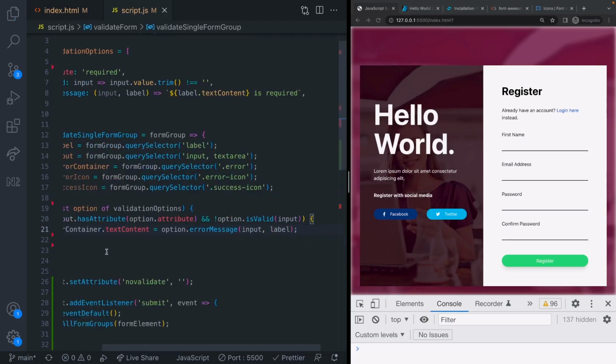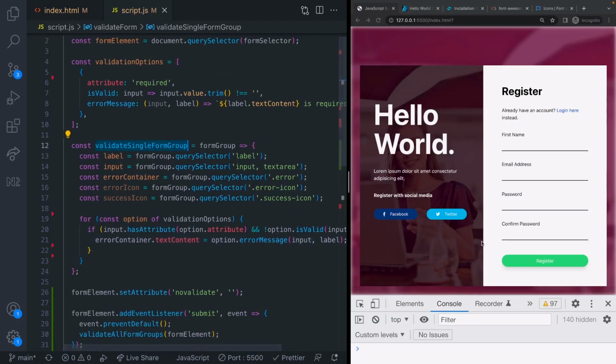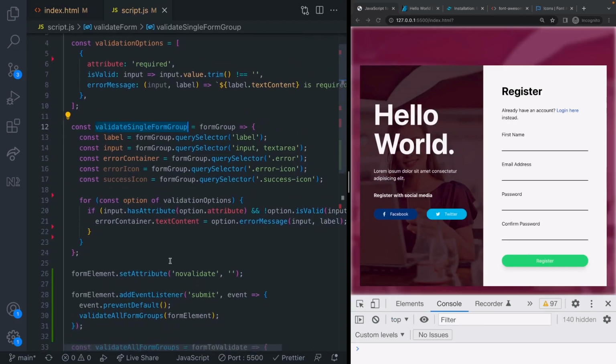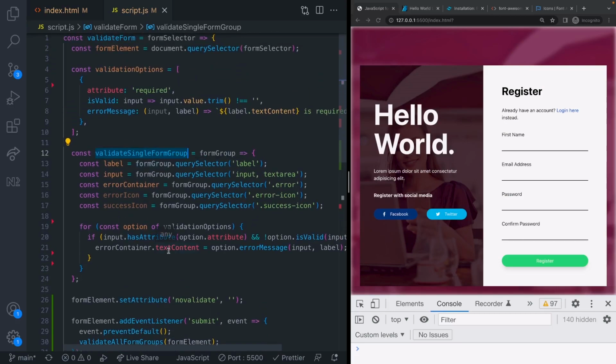Okay, so at this point we will have some working validation which we can test out in the browser. When we click the submit button, we will validate all the form groups, which in turn will run this function for each of the form groups inside of the form. At the moment we're only checking for required attributes, but if we find one, we'll put an error message if the input doesn't actually have any text in it.